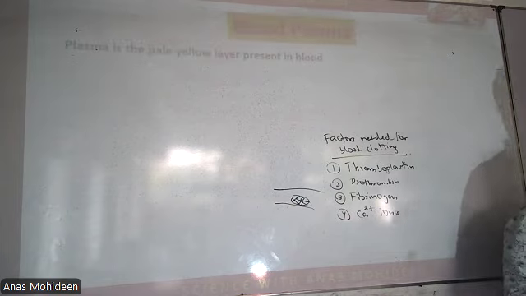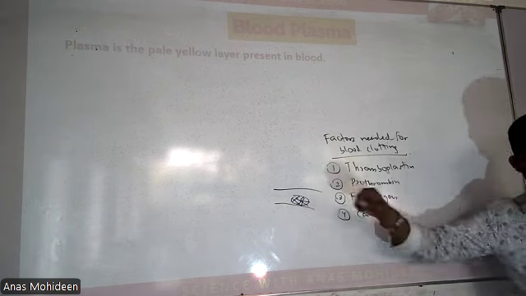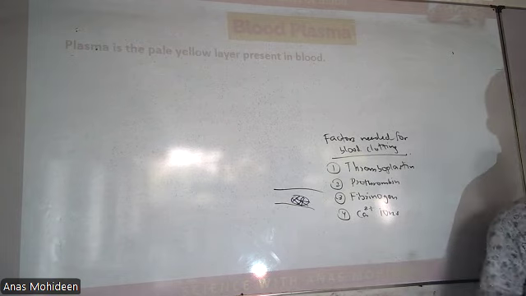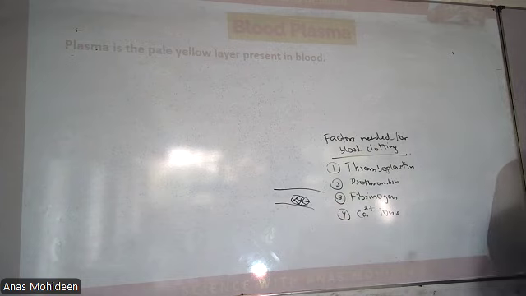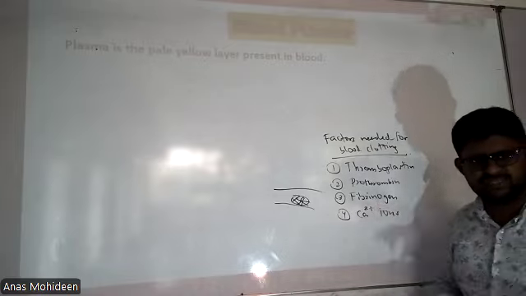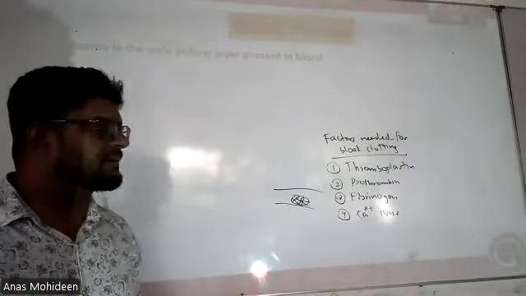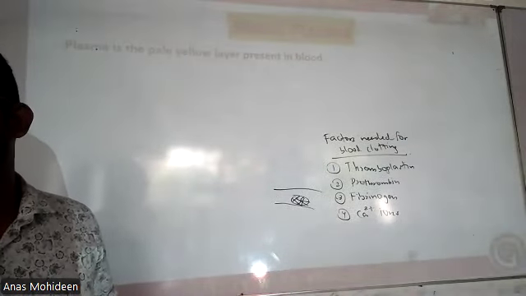Sometimes this fiber is removed when the wound is recovering and has dried up. If you remove it, what happens? Again, it bleeds. You are removing it, and it is not a stitch, so bleeding occurs again. This is a natural mechanism happening in everyone. So this is blood clotting. For blood clotting, platelets are important.